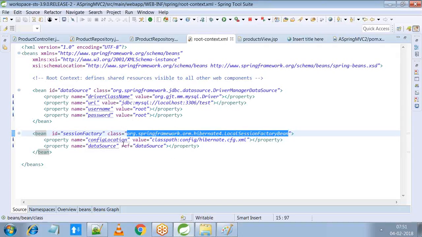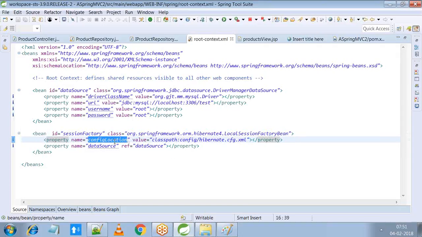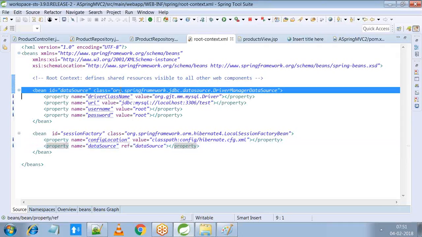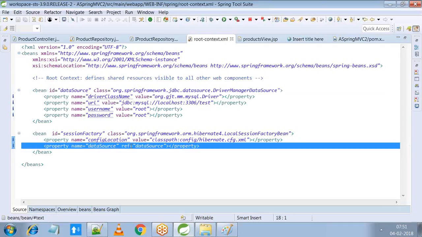In it, you have two properties, configLocation and dataSource. ConfigLocation is used to configure the Hibernate configuration file details, which we have in the config folder in the classpath. And you're supplying the data source bean reference, which holds the data source details. That's all. So we are done with the integration.